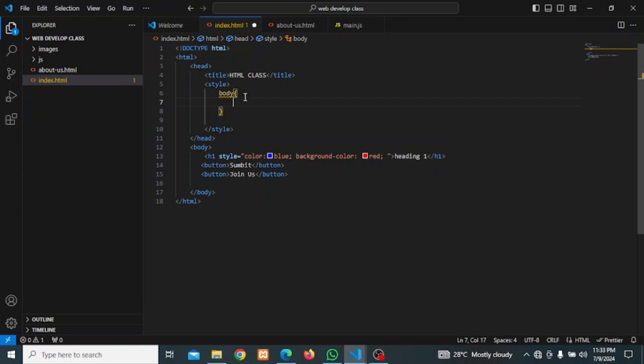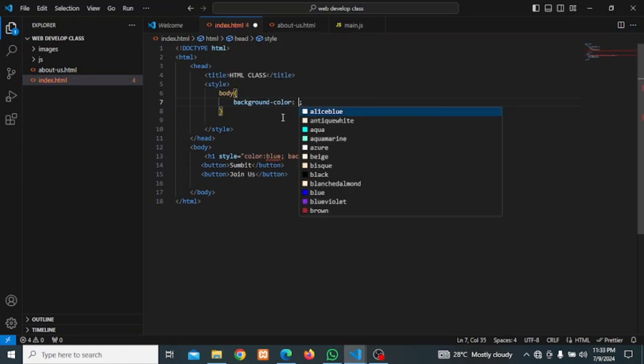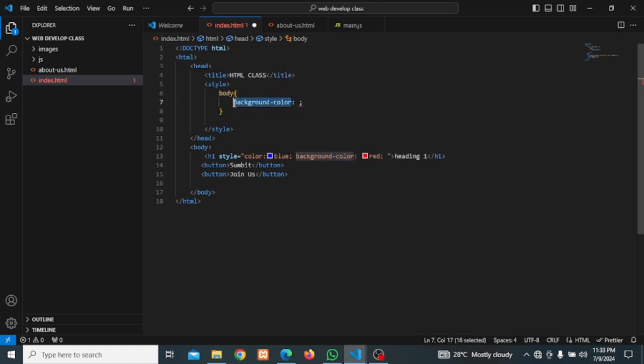This curly bracket will serve like a parenthesis or something like that. Every property we are going to attach in here is going to be assigned to the body. So now let's say I want to change the background color. I can go for background-color. Still the same syntax. We get the property, we get the colon, which I told you is like an equals to here. Then we assign a value and then we put a semicolon to show that this line actually ended here. So now let's say I want the color to be black. Right now I'm using normal color names, but as we proceed we'll start using something called color codes. So now this is black.